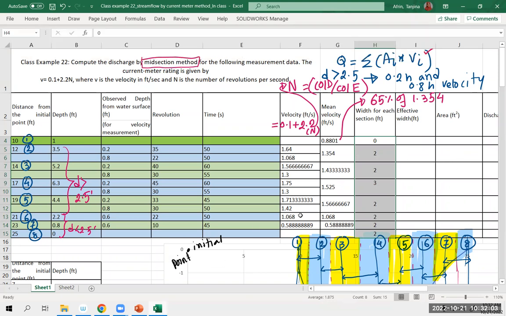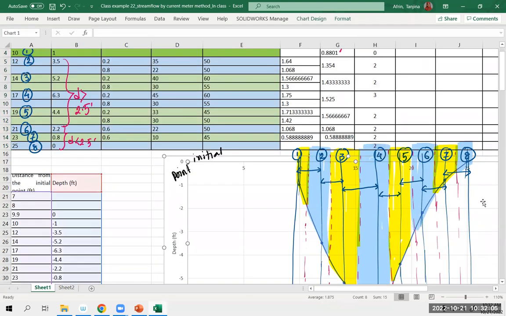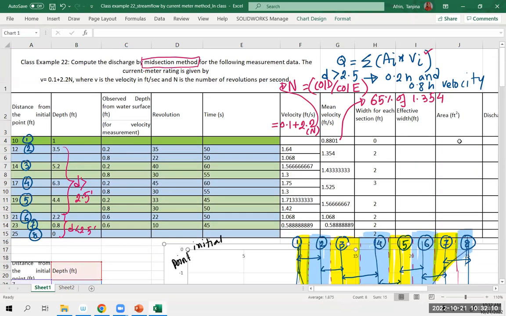Everyone, please check if that is the number you got. So I will say it's 12 minus 10, 14 minus 12, 17 minus 14. So that is the number.